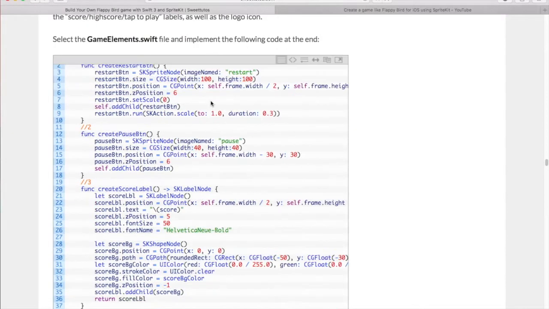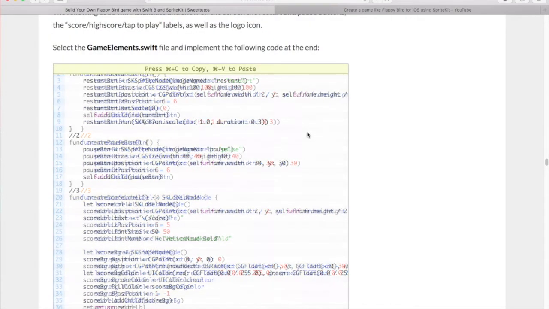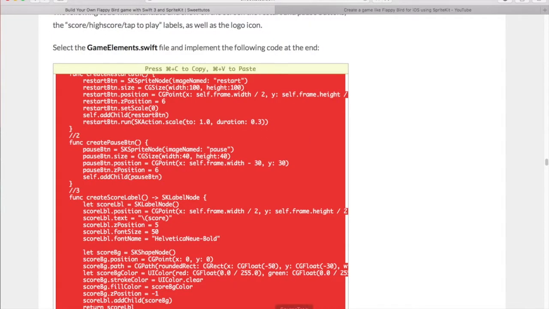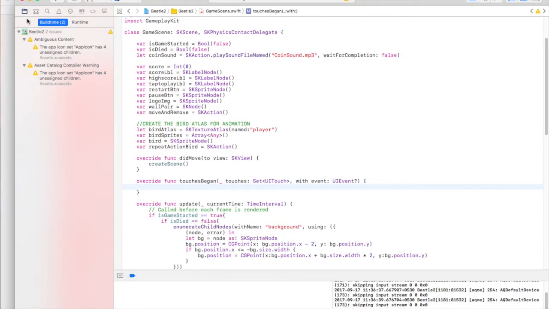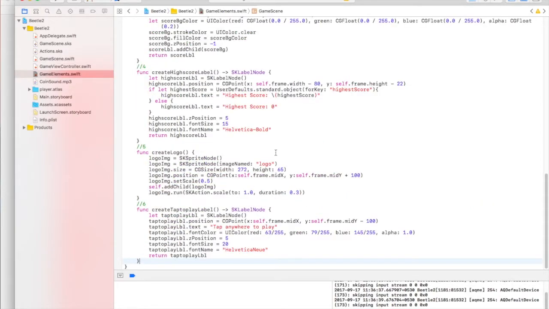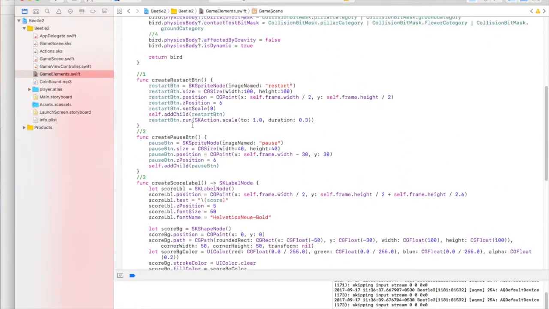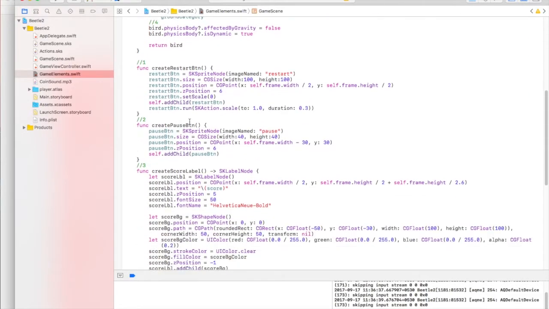So game elements, we have to put the following code in the game elements. So let's copy it, go back to game elements and put it here. What this does is that here you can see we create a restart button. It's just a sprite node.